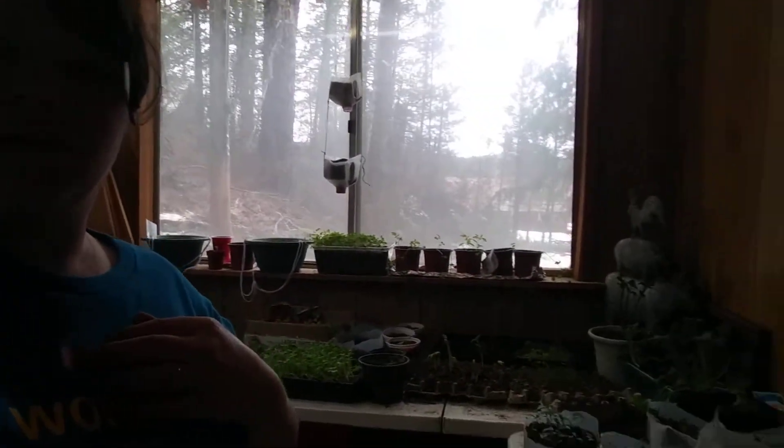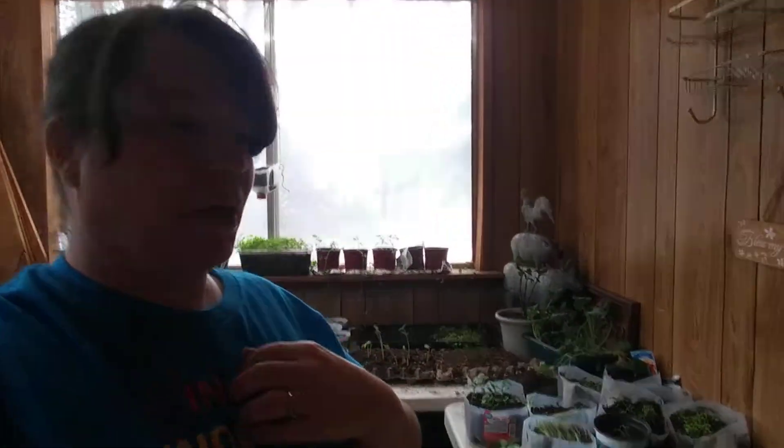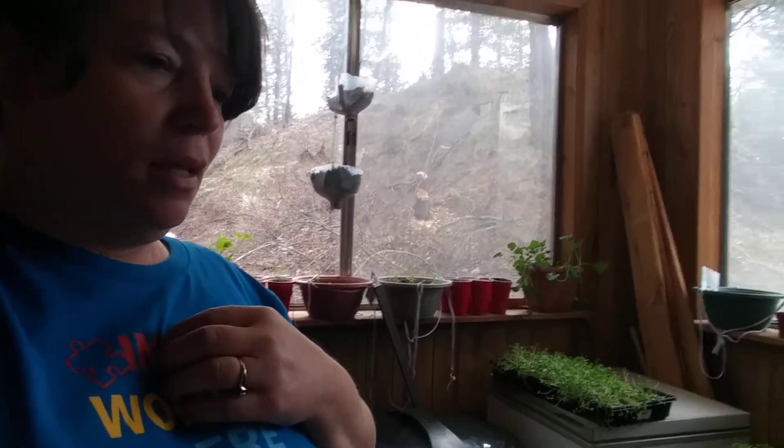Thank you for coming by Little House in the Big Woods. Here is a shot of my little girl — she's going to go out in my garden. I use it as a memorial garden for my babies that are no longer with me, and that will be another video. I hope everybody's getting their grow on and having a wonderful day. The snow's already gone out there — you can see that — so now it's time to clean up all those branches. My husband cut wood and there's bark everywhere, and the chickens are having a great time out there.